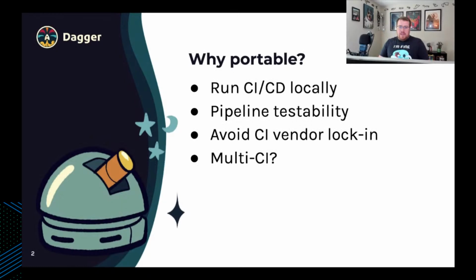The number one thing is you can run your CI/CD locally. So think about all that time you spend waiting when you make a commit. You push it up to GitHub or wherever, your CI/CD runs, and you're waiting for that feedback of whether your commit passed or failed. When you can run your entire pipeline locally the same way it runs on your CI/CD platform, then you can have that instant feedback on the changes you've made.